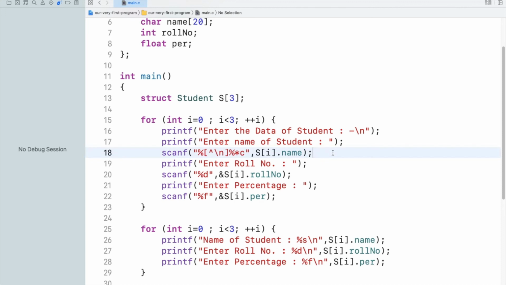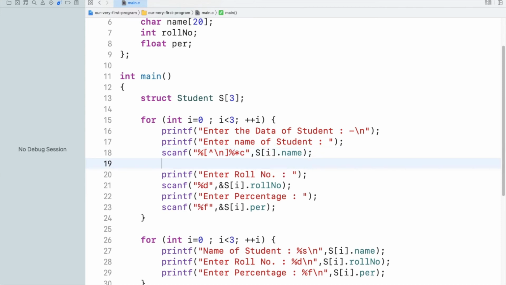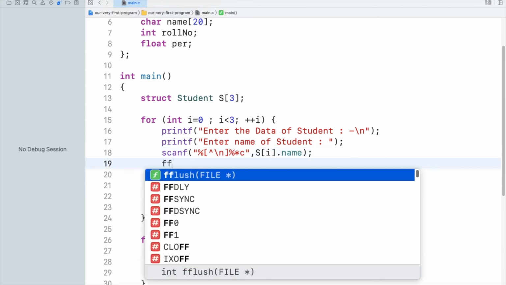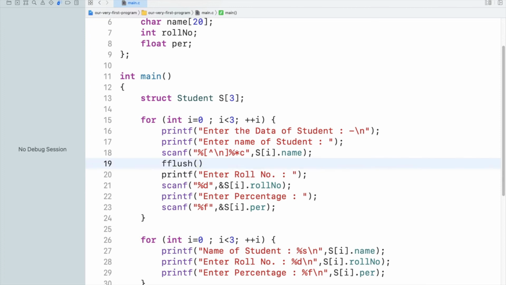We run fflush, and then we need to enter stdin, and that is going to flush all the buffer memory for us automatically. So let's run the program and see what we have now.